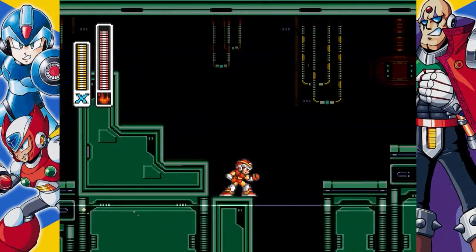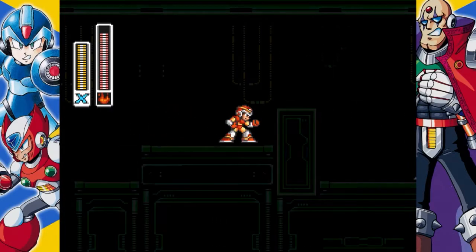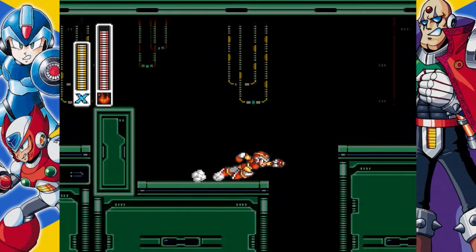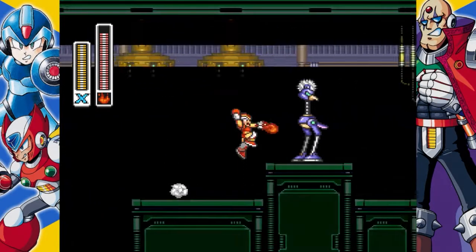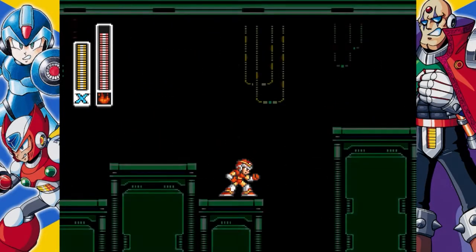The fast-moving flies called Hotarions can easily kill you if you make contact with them over a bottomless pit. Take this part slow and wait for the lights to turn back on if you need to. Wall kicks are useful to save yourself while Fire Wave kills the flamingos quickly.